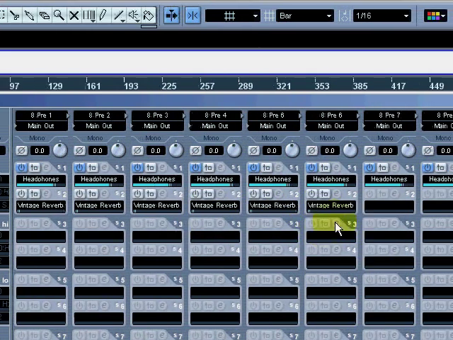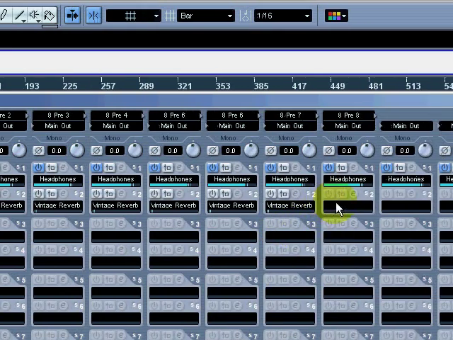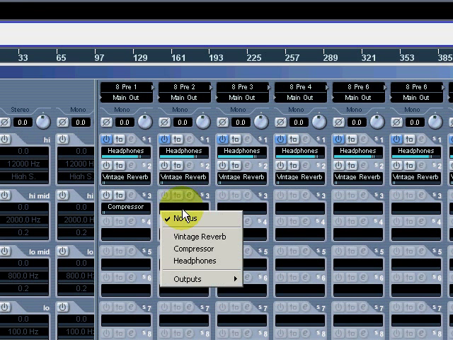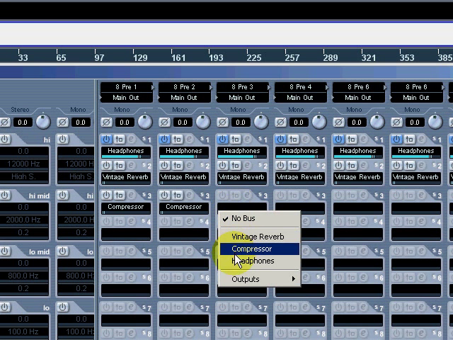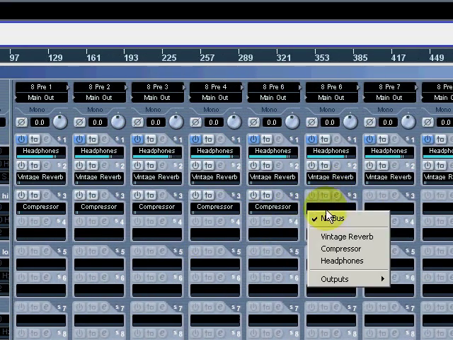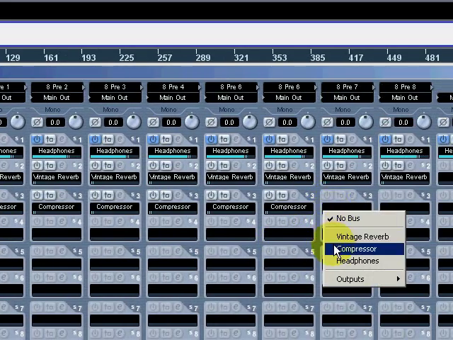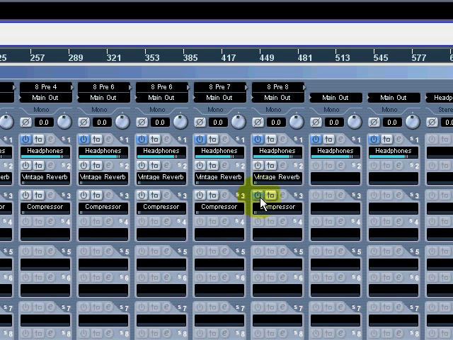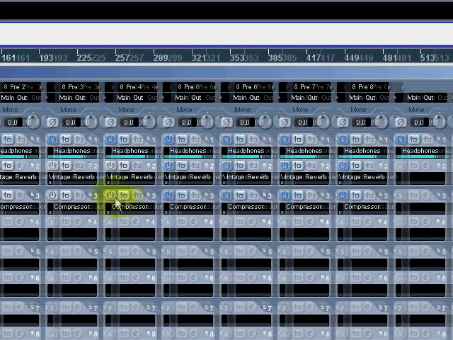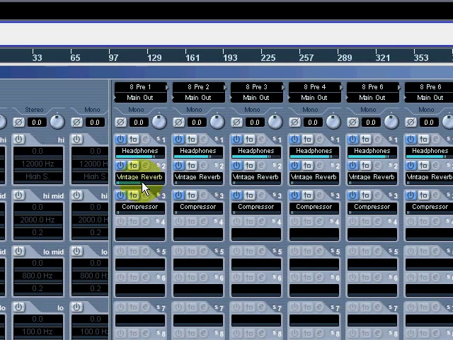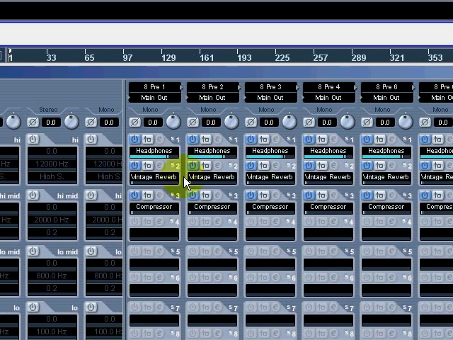And again, you can actually do a copy and paste of this. I'm just doing it the long way on each one of those channels, and then do a compressor on each one of these channels so that it's already in there, the routing is already available to us, and we can just take it from there. Okay, and then just enable all those so they're active. You don't have to go back and do that. Everything that you set up in your template is remembered, and it comes back up in your template.